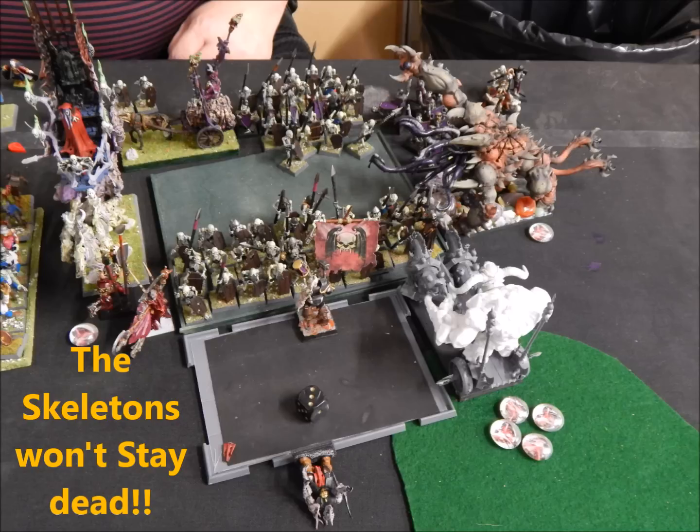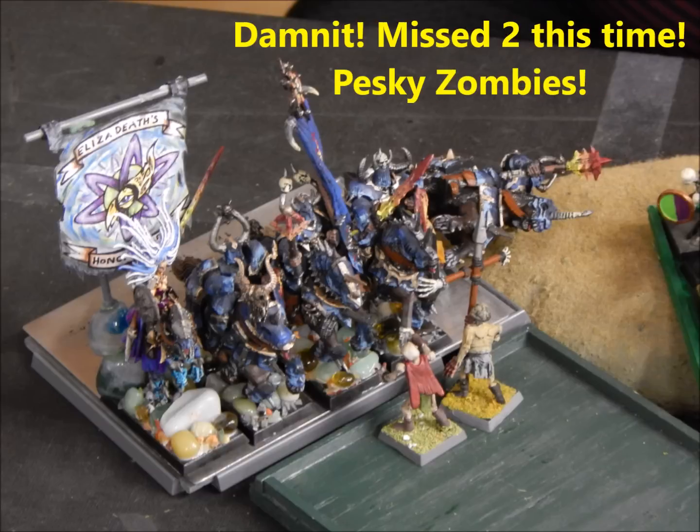And of course, the Beast just has a field day with the rest of the skeletons, causing a whole bunch of damage to them. I win this combat again, a bunch more crumble, but they're not gone yet. And then over here, we do a whole bunch of damage. I lose another knight to zombies. And there's 2 left when all is said and done.